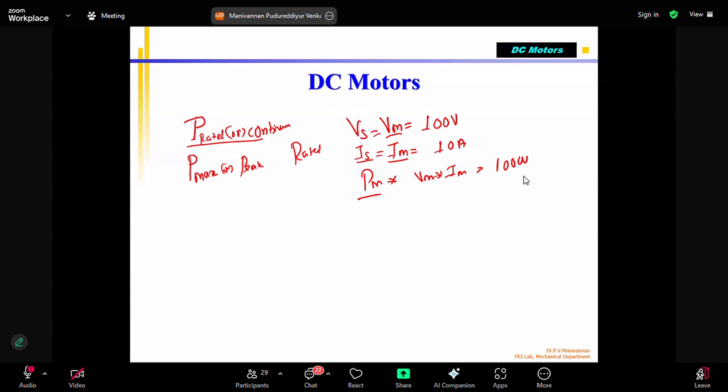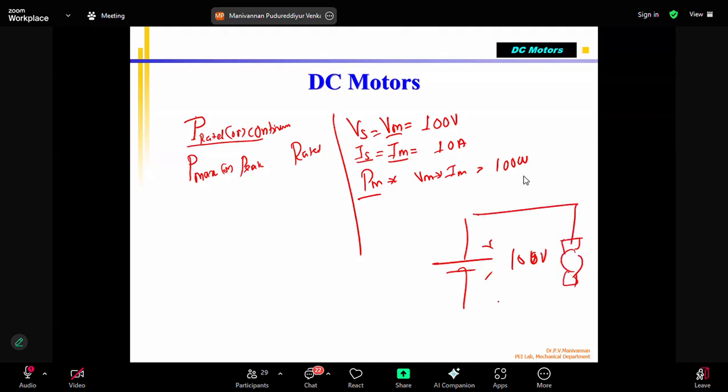That means if I run my motor, for example, I have a voltage source which gives 100 volts plus or minus and connected to my motor, right? Rated means I switch on at t equal to 0 time. I can run my motor 1 hour, 2 hour, 3 hour, 4 hour, 10 hour, 24 hours, non-stop, correct?